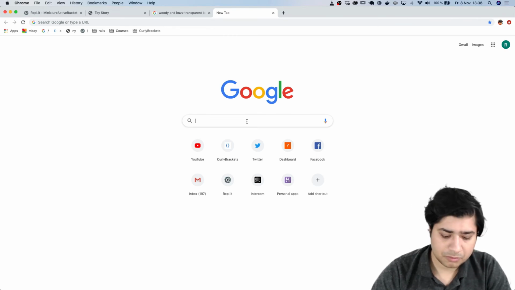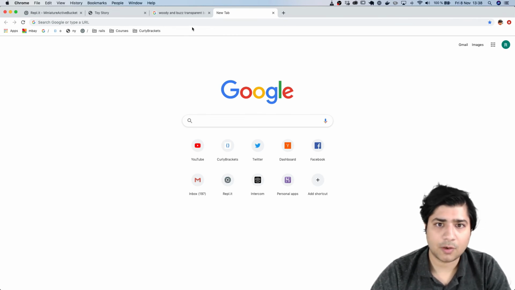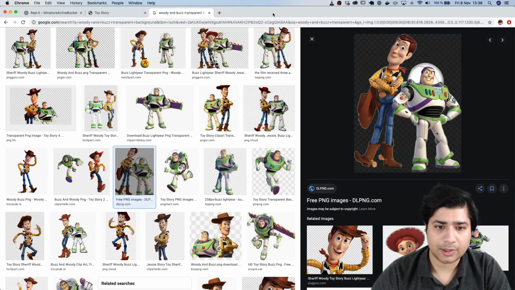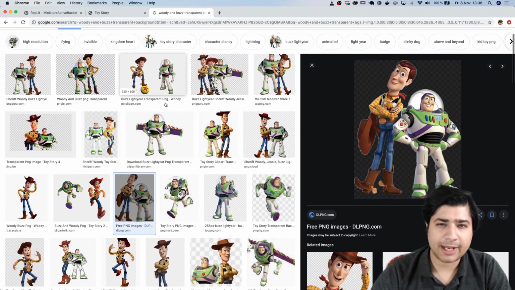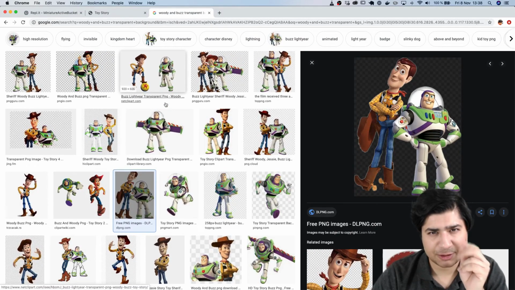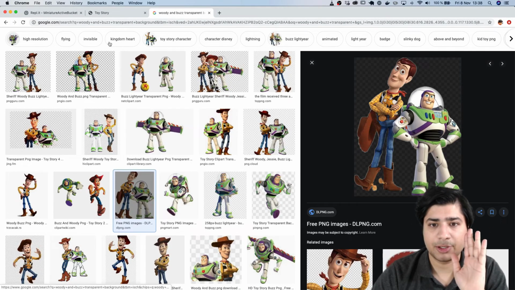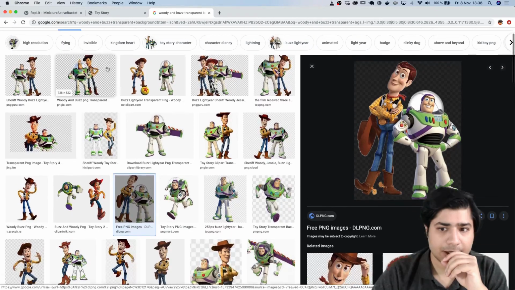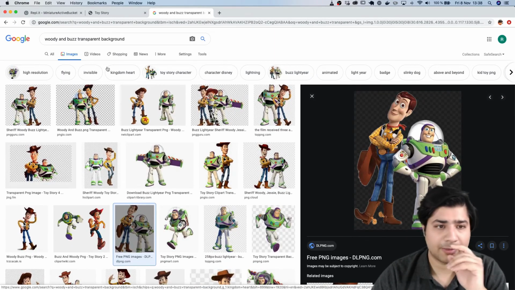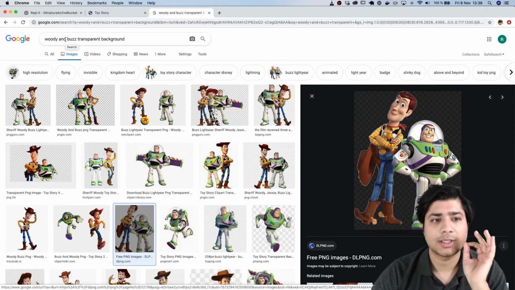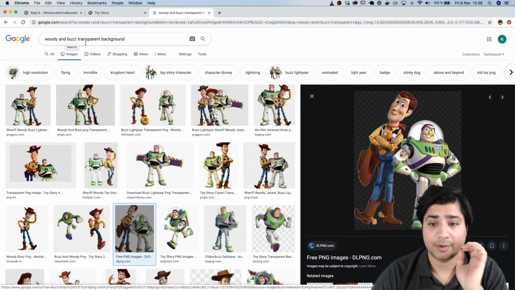I've actually already done the Google search with the image that I want. I'm looking for an image that has a nice transparent background so that it looks really nice when I put it on mine. If you want a similar one with a transparent background, you want to search for a PNG file. You can often get to the right one by writing whatever you want and then writing transparent background after it.